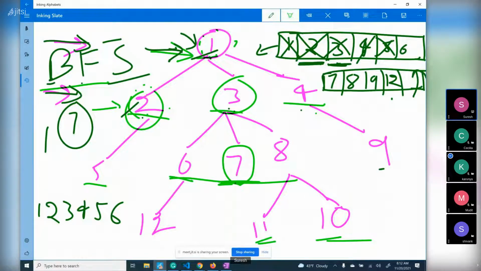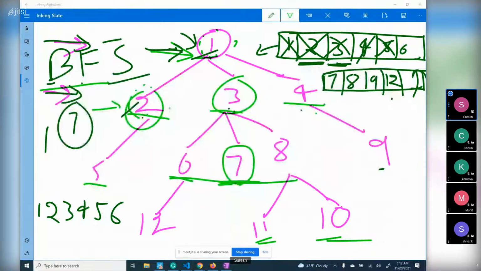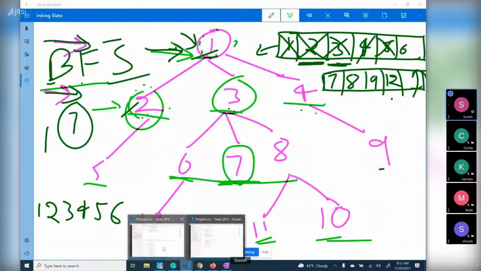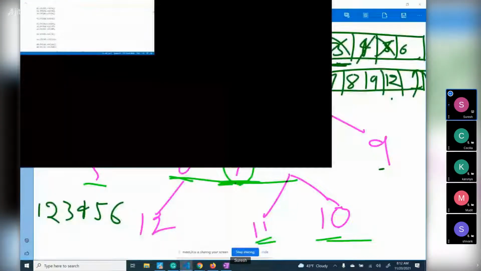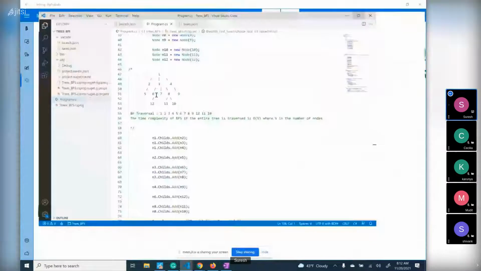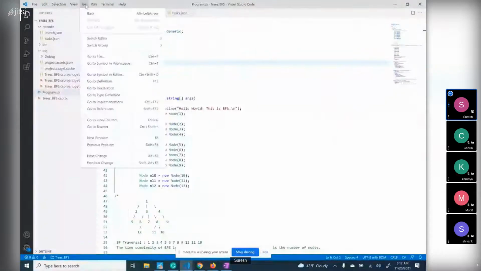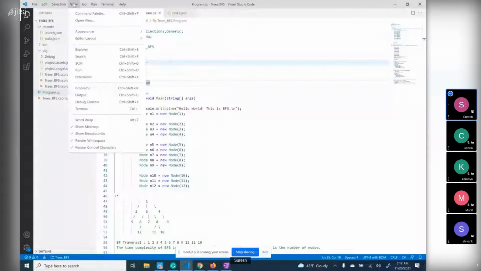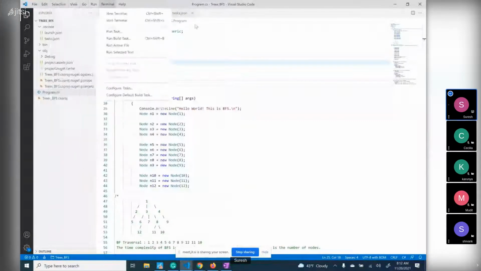Yes. Yes. Let's look at the code. It's exactly what I explained, nothing different. So I'm going to show the code now. So bear with me. I don't know if I can increase the font. Is it visible? I think there is a shortcut to increase the font in Visual Studio Code. Zoom. It's visible, sir. Zoom. It's visible. Okay.